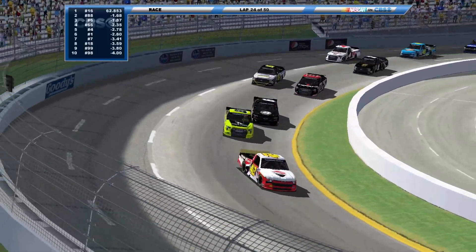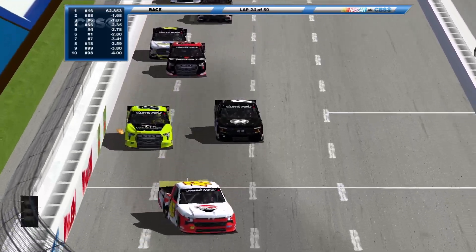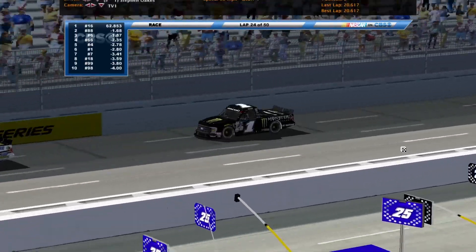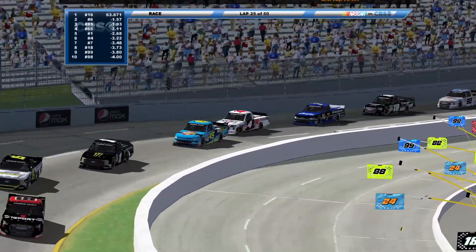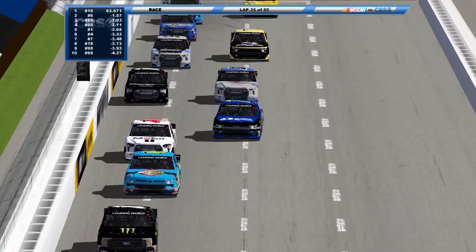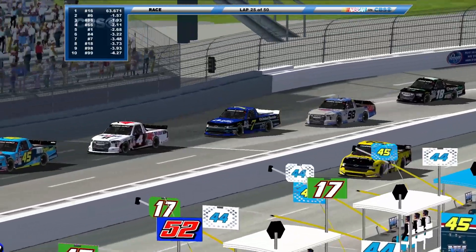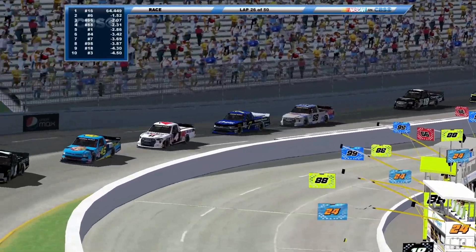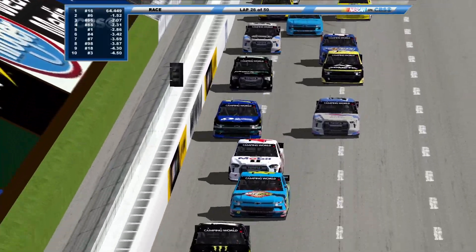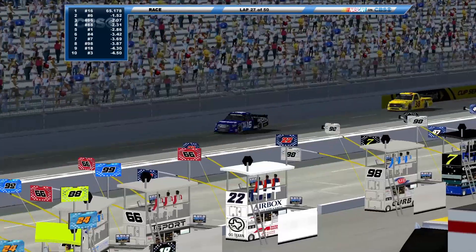A 1.7 second lead. Cheston's got a nose underneath, now he's door to door with the 88. There's Tim Randolph in 4th, 5th place is Alexander Rowe. Stephen Oaks just made that pass. Rowe drops to 6th. There's Tony Green in the 7. I don't think we ever had a driver finish in a top 10 five races in a row in the first five races of any series, at least not in the national division. As here comes the 98 looking to make a pass for 7th. 1.5 second gap, now back to 1.6.